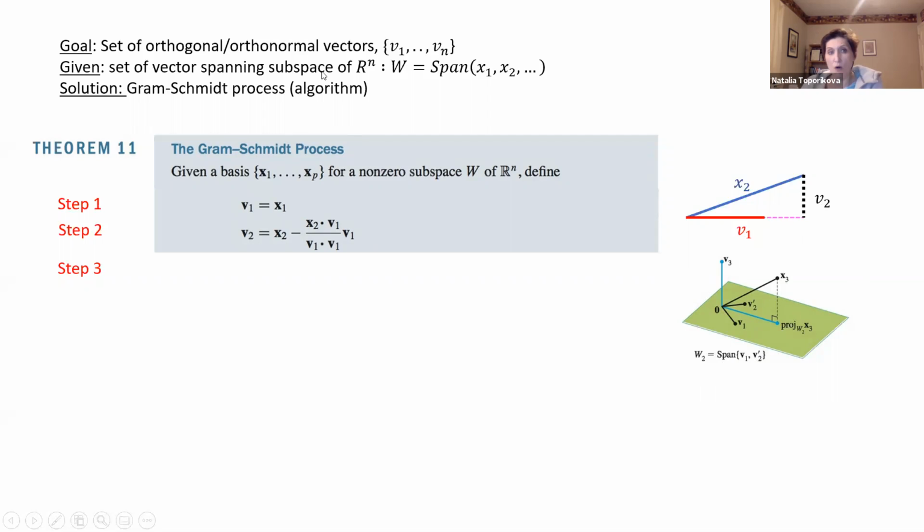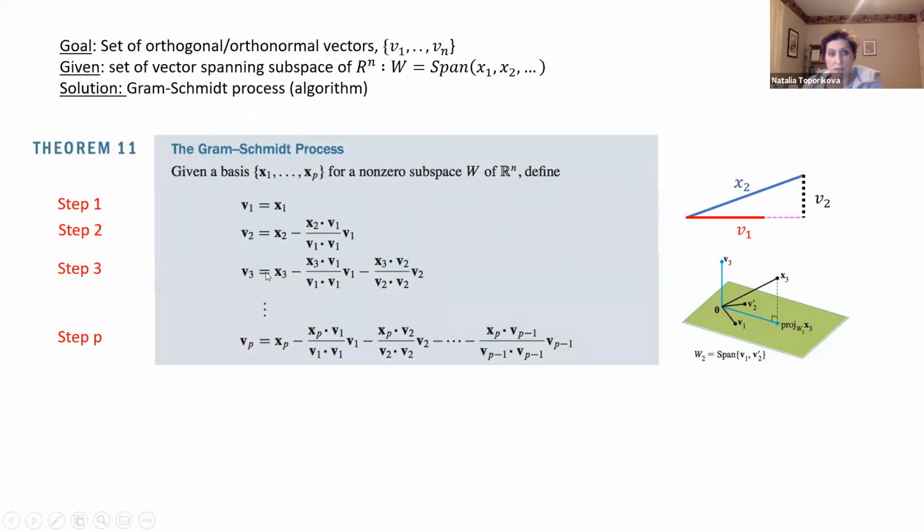Okay, now we take our next basis vector, x3, and we project it onto the subspace W2. And again, because of the projection, we have an orthogonal component, which is just the difference between our vector x3 and its projection. And we will call this third orthogonal vector V3. And of course, we can use the projection formula to calculate it. And again, it's a recursive one. To find V3, we use the vector x3 and the vectors V1 and V2. And we will continue this process until we basically run out of vectors x.